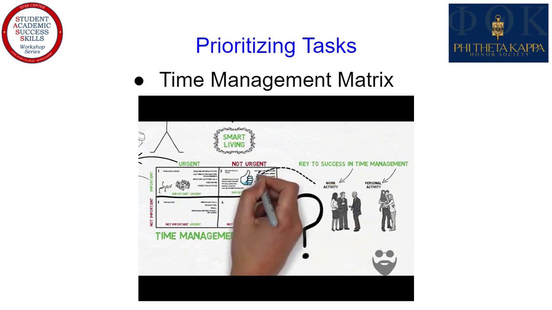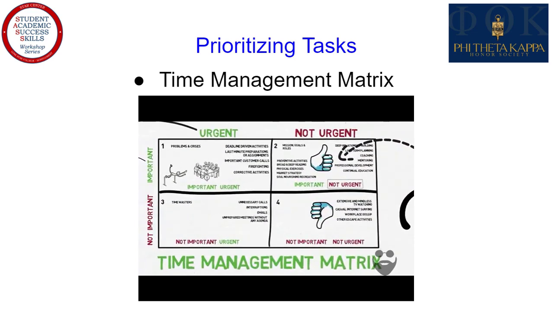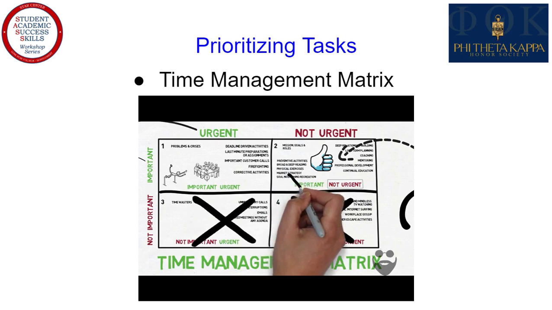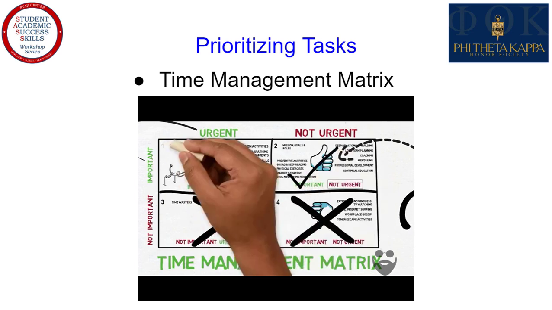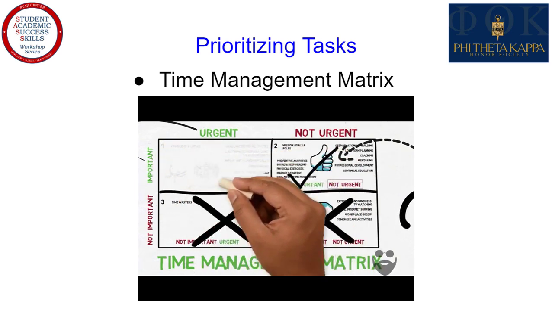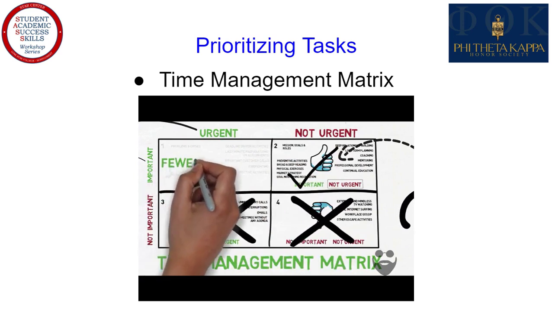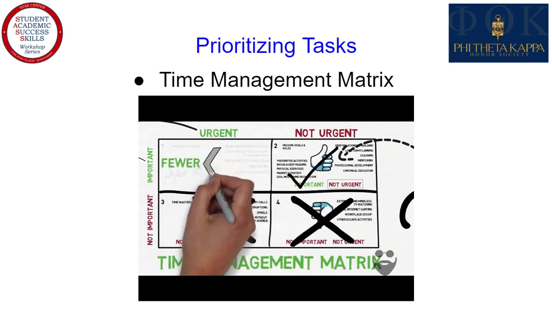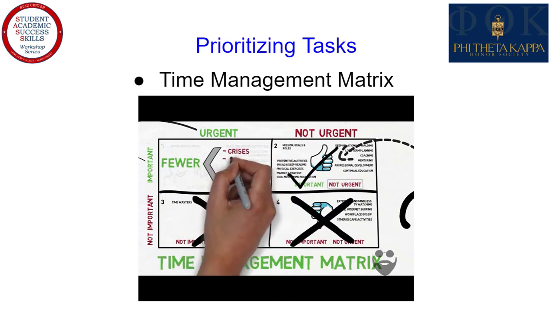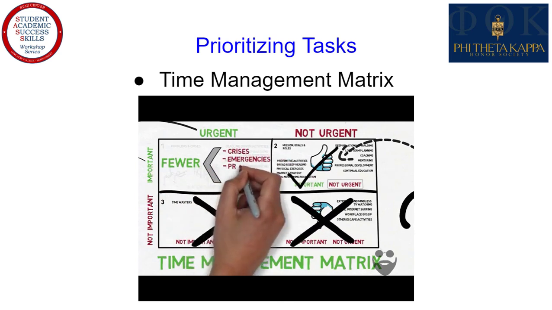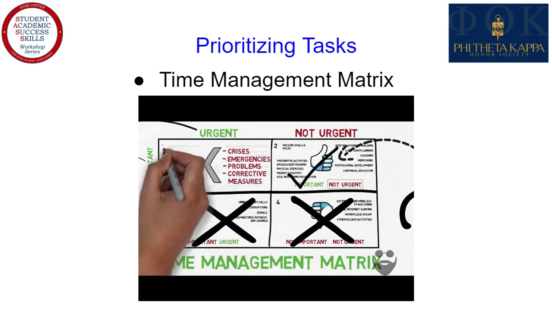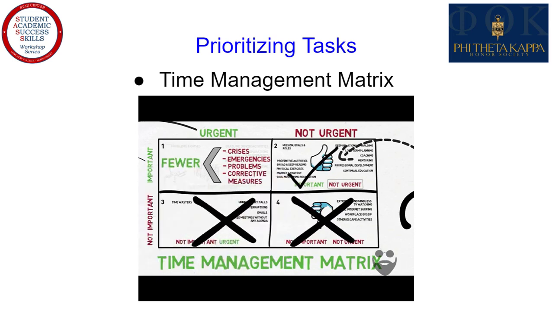Absolutely, it's Quadrant 2. Do yourself a huge favor and say no to Quadrants 3 and 4 to focus like a laser on Quadrant 2. If you work hard on Quadrant 2 with focus and consistency, it will always continue to minimize the size of Quadrant 1. So you'll have fewer crises, fewer emergencies, less problems, and less immediate corrective measures because you're correctly working on preventative measures in Quadrant 2. Quadrant 1 acts on us while we act in Quadrant 2.